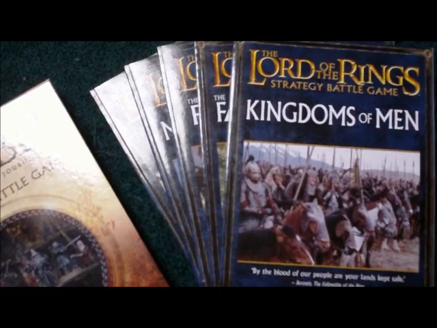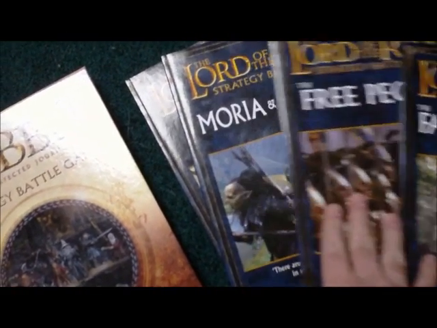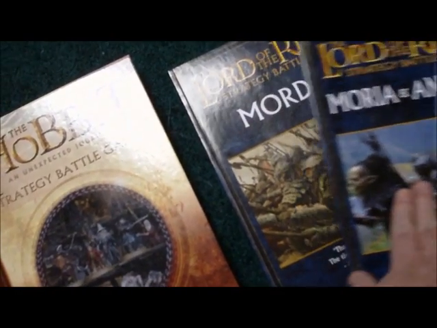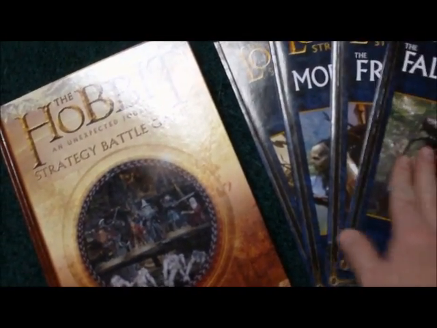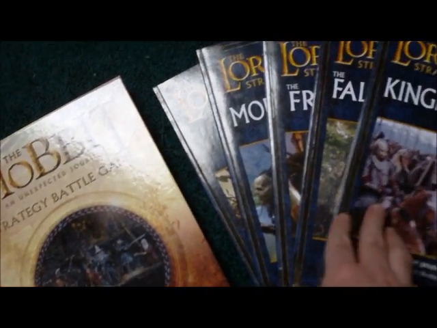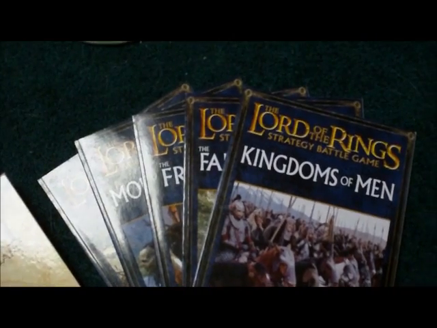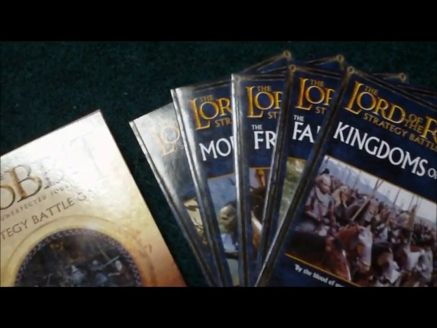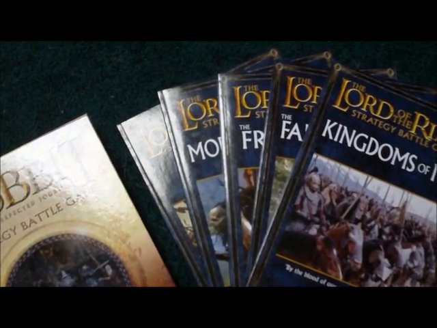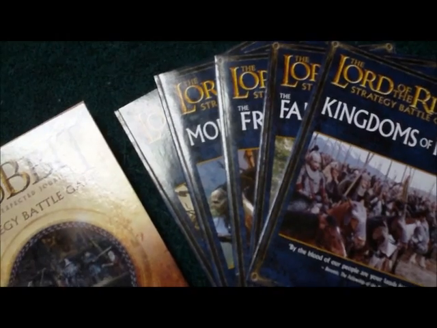So that being said, the stipulations are you can use any units out of the Hobbit rulebook here, and anything out of these Strategy Battle Game source books for Kingdoms of Men, Fallen Realms, Free Peoples, Mordor and Angmar, or Moria and Angmar, and Mordor. So you can use any of those books, and like I said in my other posts, units are worth a certain amount of points. You've got to follow your warband rules, which means you can't have more than 33% of your warband be ranged, like archers. Also, like I said, your heroes cannot be above 75 points in value.